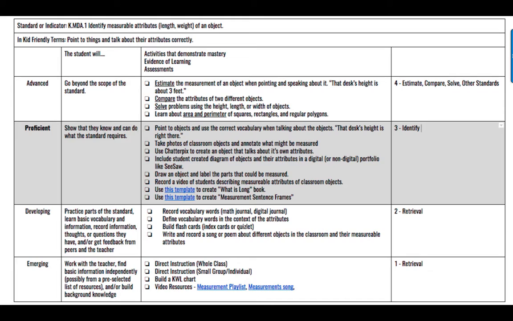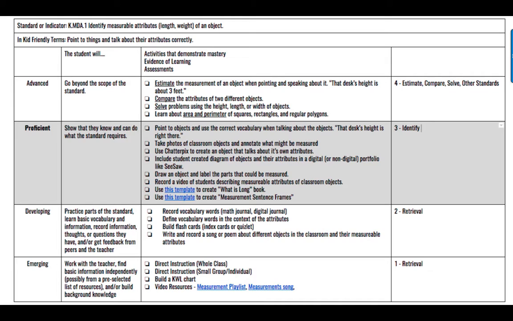So as I was building this, I got my standard, I've got it in kid-friendly words, and everything that I did to begin with was on that proficient level. So I threw in the verb, identify, that goes with it, and then I tried to find as many activities as I could think of by asking students or searching around on the internet or asking my colleagues, just a bunch of different activities that would help ensure that my students were able to identify attributes. So one, for example, on the bottom, I have put a link to some resources that students might be able to look at and practice with about what is a long book.